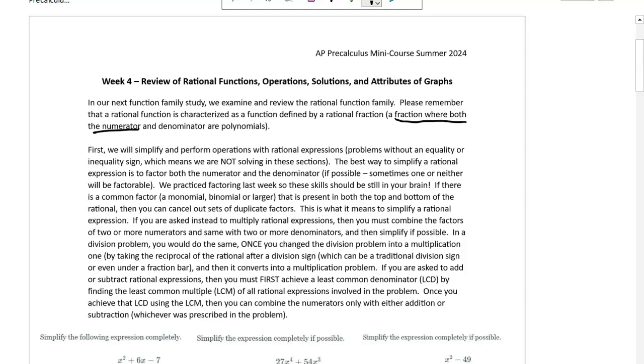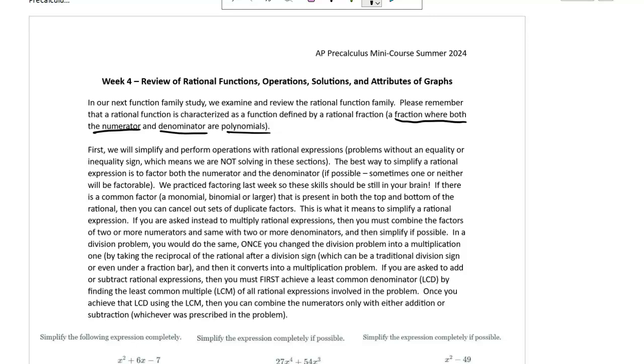are polynomials. So again, we are talking about polynomials, but we're now talking about a ratio of polynomials, or a fraction. Sometimes it might not look like a fraction if the bottom polynomial is just a constant, but that is definitely a major takeaway when we're talking about what a rational function is. It is a ratio or fraction containing a polynomial on top and a polynomial on bottom.